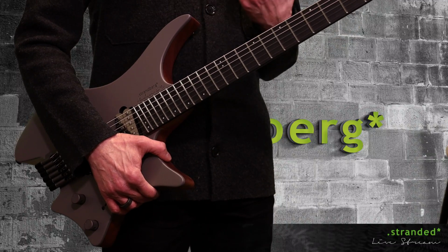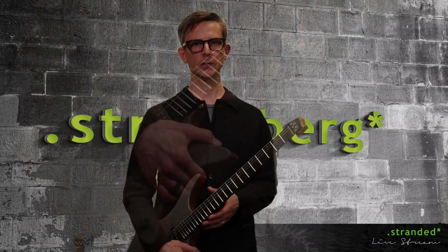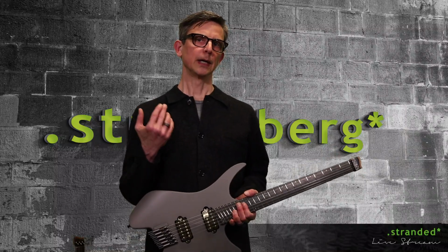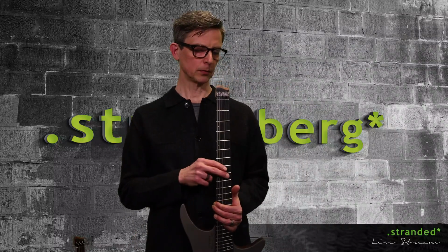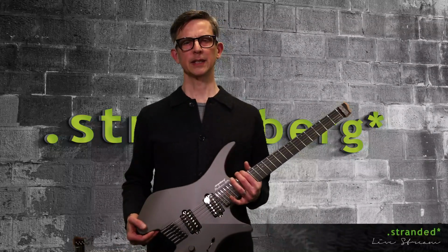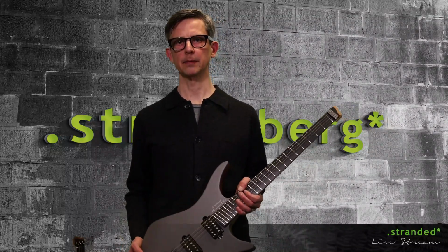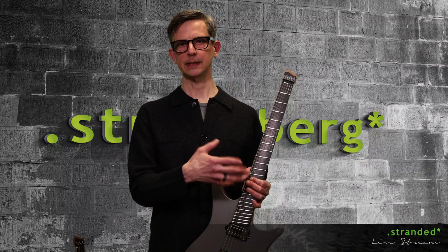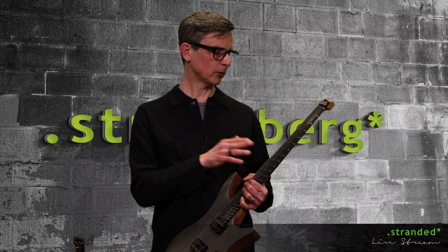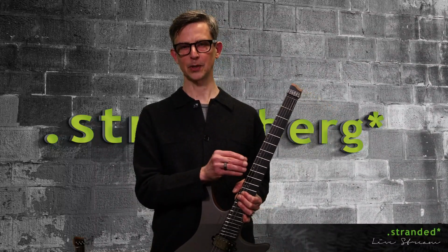I gotta say, I was personally skeptical of Richlite. If you asked me only months ago or years ago, I know I've received this question before, and I've been very skeptical about a Richlite fretboard. I've played other guitars with Richlite. I didn't really like how the material handled. I find if you hold a piece of wood and you tap it, there should be a nice and high tap tone. And I thought Richlite had a tendency to sound like cardboard. And that's what it is. It is condensed paper.